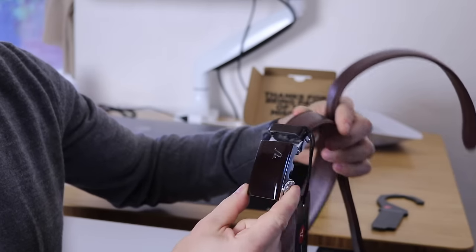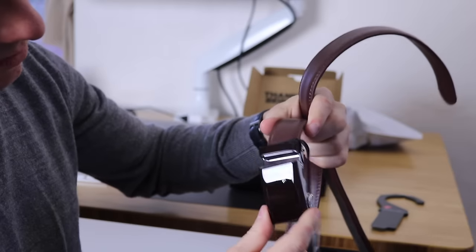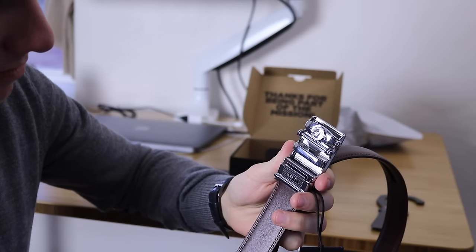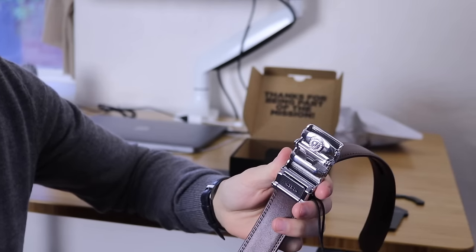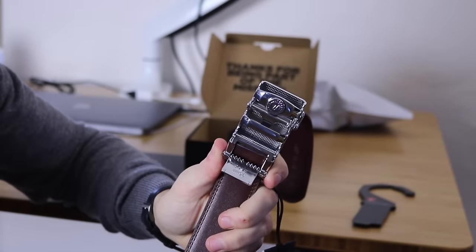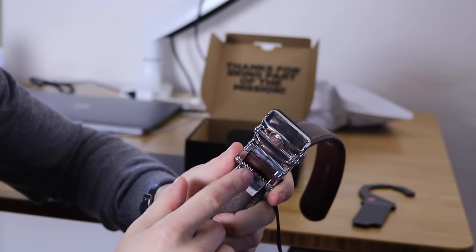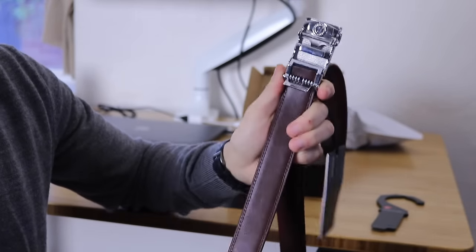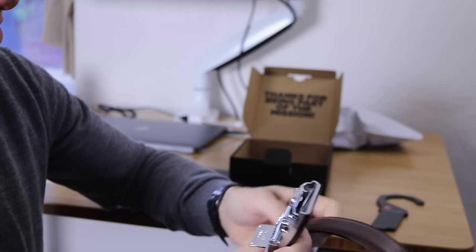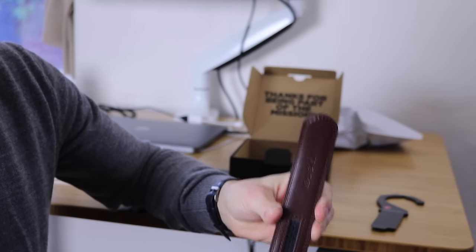So this is the brown leather belt with the brown enamel buckle. That's the back of the buckle — it looks not too dissimilar from an Anson belt or other slide belts I've tried. It has the same mechanism: little teeth here with a latch that grabs onto the unfinished end of the belt. Remember, when you get these belts, this is the end you want to shorten — from the unfinished end, not from the finished end that has the little tracks.